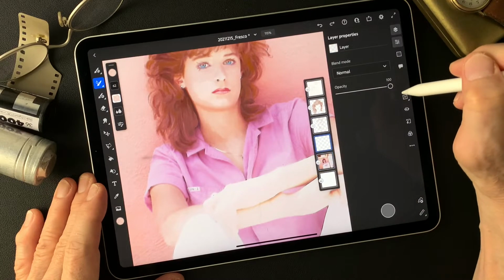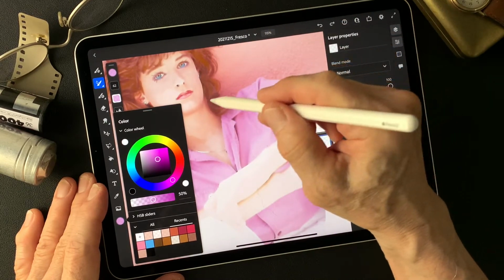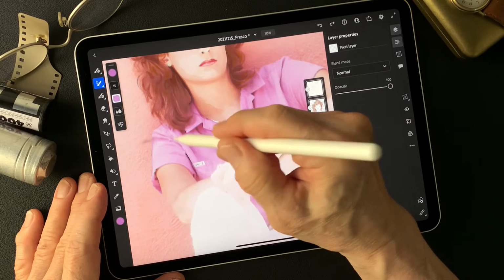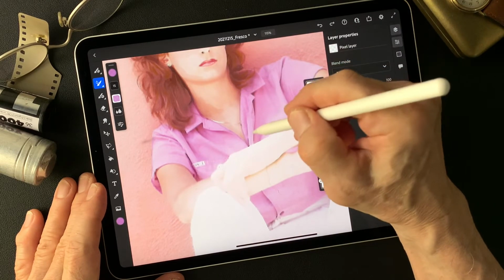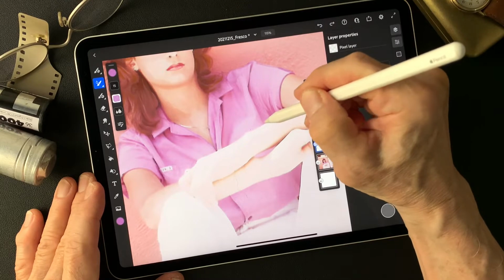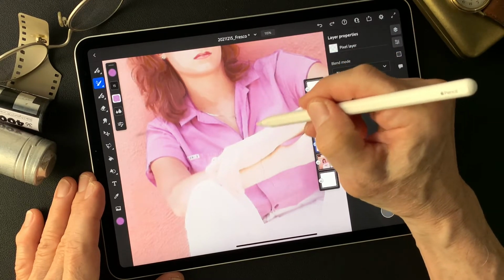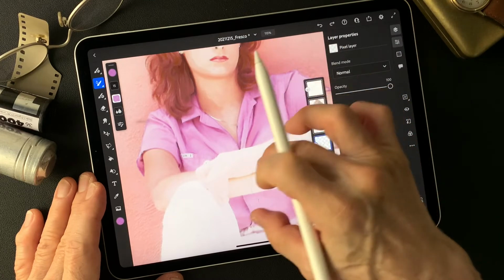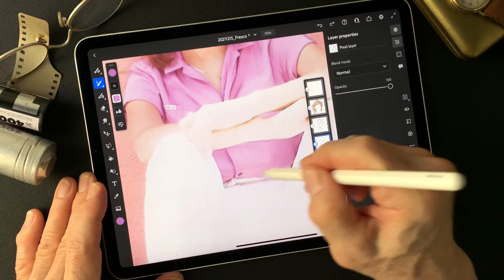I'm going to add another layer for this purple shirt. How can I draw this? Now I'm going to go edge. Sometimes I'm adding these wrinkles and stuff, some shadow. Okay, let's see. Now I'm going to add one more layer for base color.